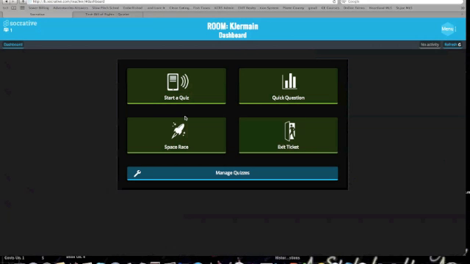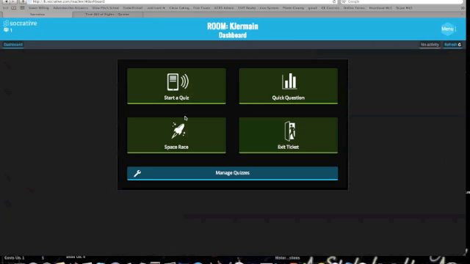Some challenges I could see with this is obviously if your students don't have devices or technology in the classroom, this is not applicable. And another one, if teachers are hesitant to let students use iPhones and stuff like that, that could be a problem. But the strength is, it's a great way to utilize technology and get immediate feedback.